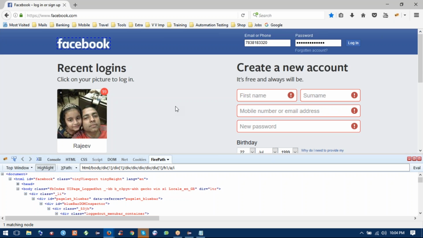The most challenging thing in web-based application automation is finding or identifying the web element. If the web element is identified, it's pretty easy to perform any action. And via any locator, you can perform the identification process. Thank you, Rajiv. Yeah, that's fine.